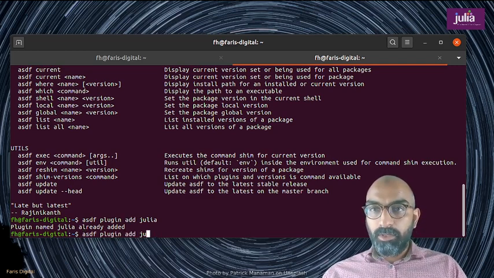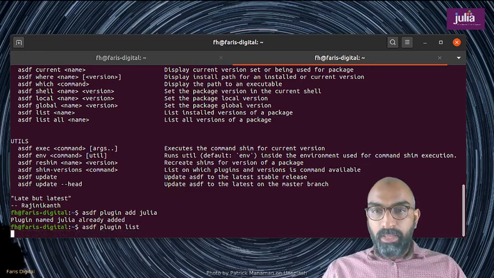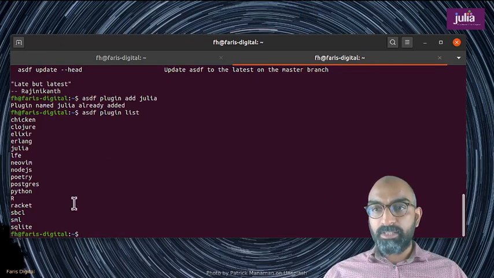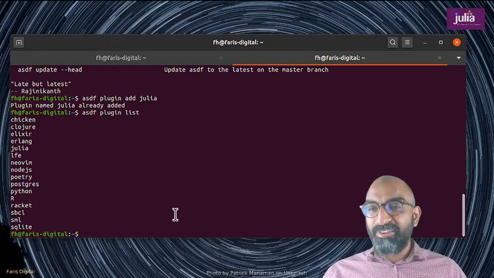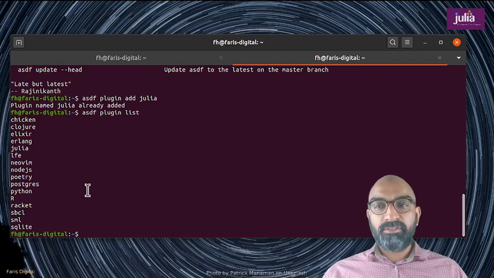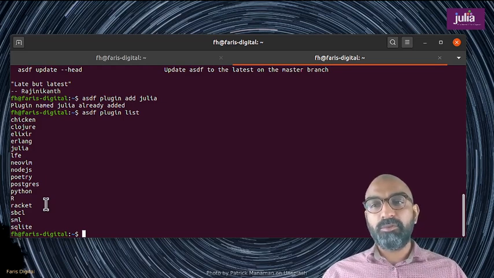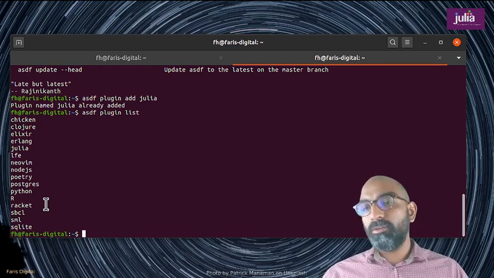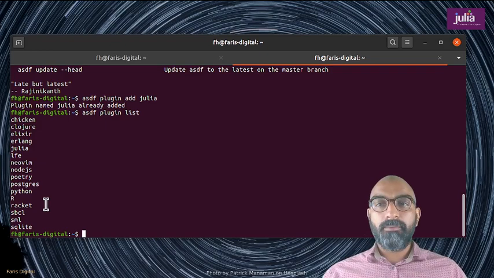We can see all the plugins we have, and these are the ones that I've installed on my machine. I got a little bit carried away trying different things. All of them worked fine except for the R one, where I had some problems, so I'm not using ASDF to manage R versions, but all the rest you can use.